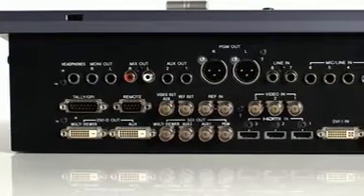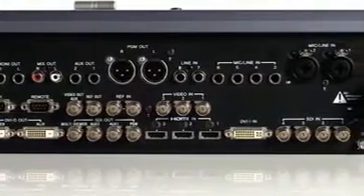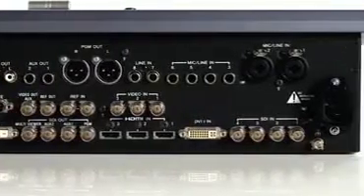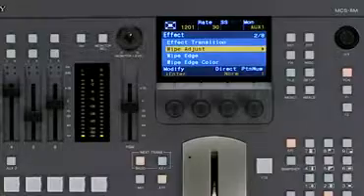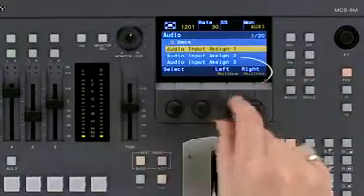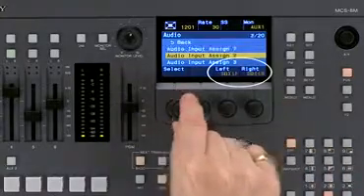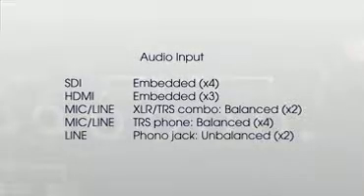Assign audio inputs to the connectors on the rear of the panel and to the channel faders 1 to 6. Assigning separate audio to the left and right channels of a fader creates a stereo fader, while assigning the same audio to the left and right channels creates a monaural fader. To set up the audio signals, press Setup and select Audio. Assign the left and right signal to the appropriate fader. These audio signals are accepted by the switcher.